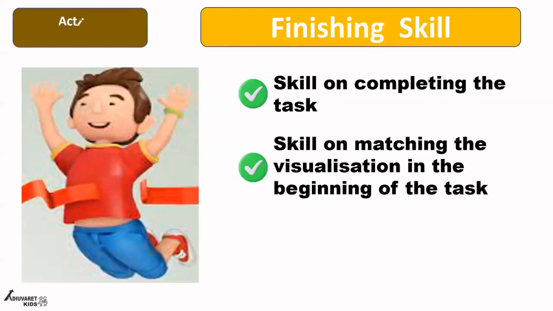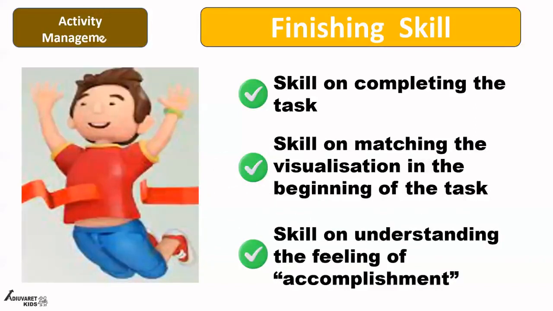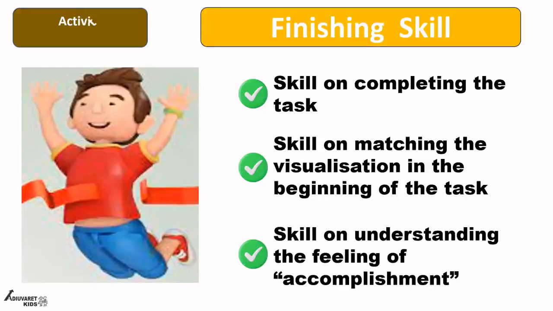It's a continuous process — not a quick fix where in one activity we do it and achieve it. It's a regular skill for the teacher and for parents — just keep it in mind and sustain those things while doing any number of activities with our child. The third sub-skill under finishing skill is understanding the feeling of accomplishment. That is very important. When we do a piece of work, we take pride in the accomplishment — we feel that this particular output was created by spending so much input, time, and effort.